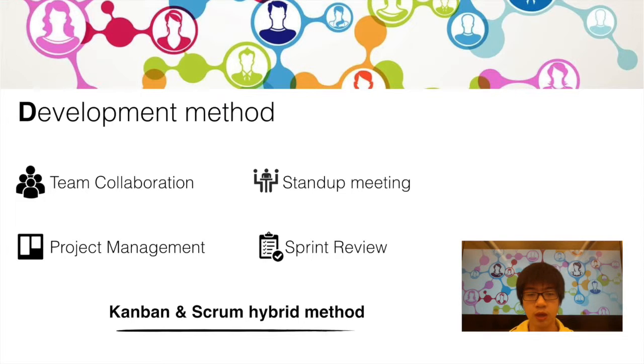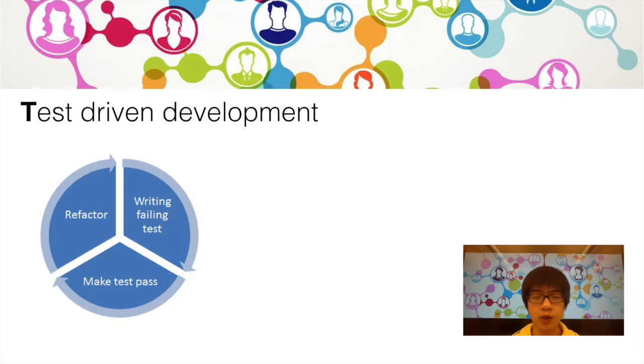Last, we adopted another excellent Scrum practice, which was the sprint review. After each sprint, our team would gather together and review the last sprint. We would make a summary by identifying what we did well and what we did badly. In this way, we kept correcting our mistakes and became more effective and productive. To ensure the quality of our code, our team also put test-driven development into practice. We wrote failing tests, made the tests pass, refactored the source code, and went on.